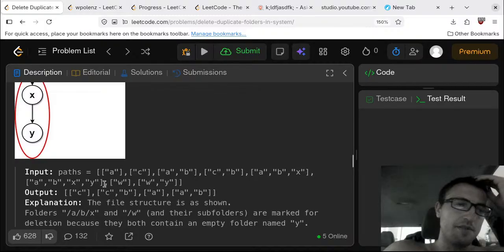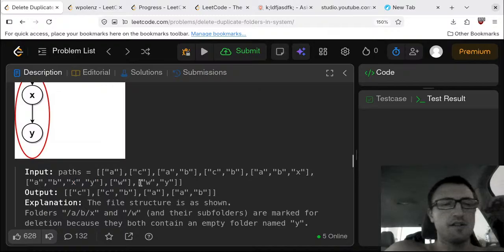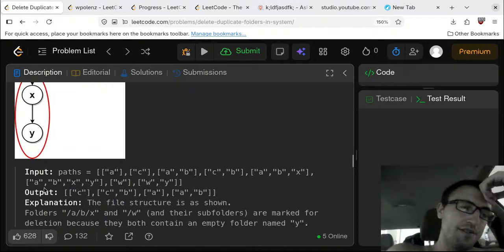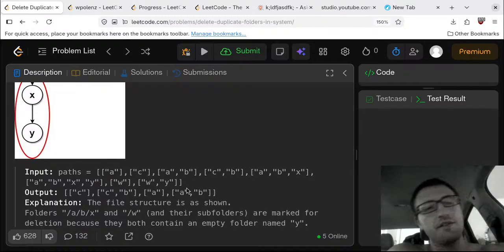So I just need to match Y. So ABXY would match WY. The way it works is I could take each of these nodes and hash them to the key, which is their last characters. So this ABX hashes to Y, this WY hashes to Y, this ABX hashes to X, this W hashes to W, or rather the last character, not including itself.